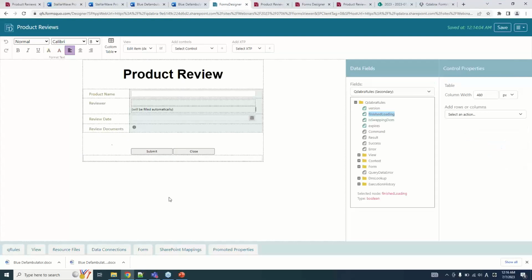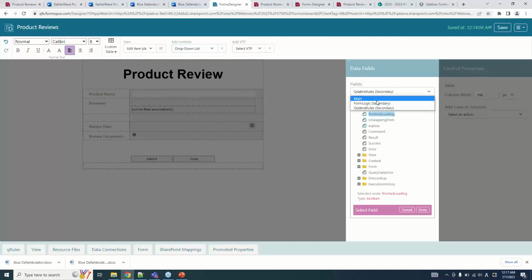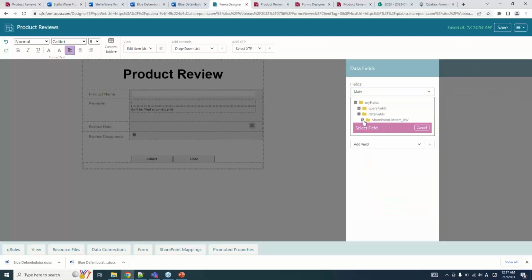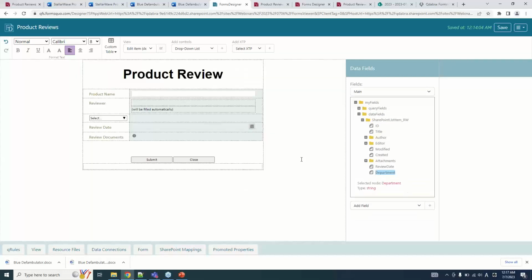So let's go here, and I actually will get a sneak preview of the next feature I'm going to talk about, which is adding rows and columns to tables. We can do that now. So I've got, let's see, I want to add a drop down to my form. I'll just come in here, I'm going to bind it to the main data source, this department field, which I'm not using in my form yet. Okay, that got added to the wrong place, so let's delete it and re-add it. Okay. There we go, department.